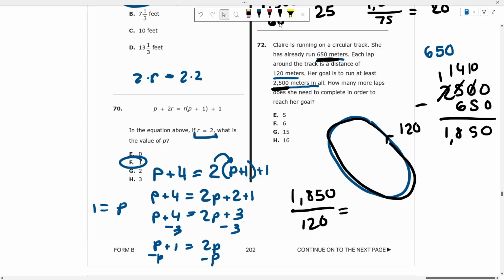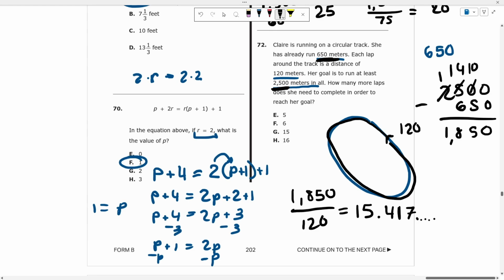Now, if I divide this, I'm going to get an answer that's roughly equal to 15.4. It's not going to divide evenly, and it's going to be an ugly number with like a remainder, right? It's about 15.41, maybe 15.417, okay? And it goes on, right? Because you don't need to know the exact value here.